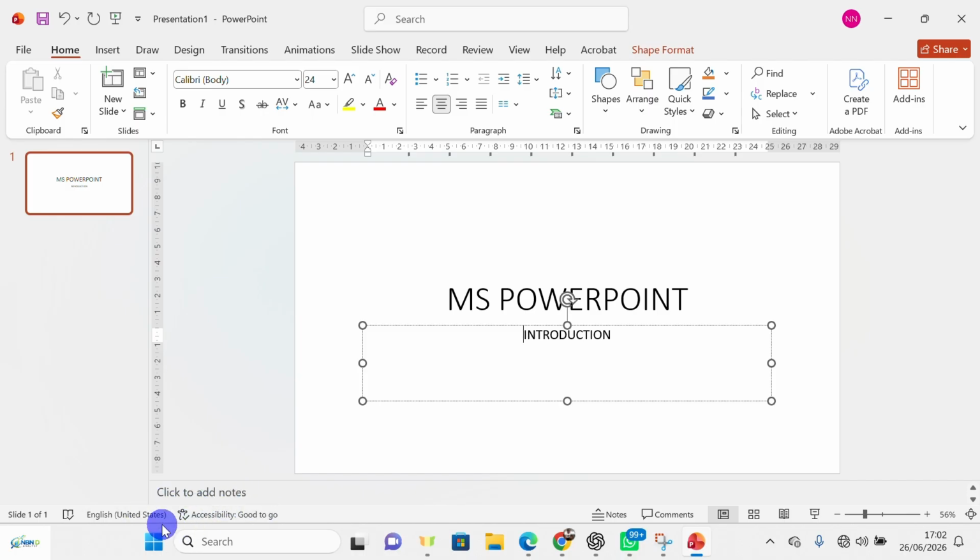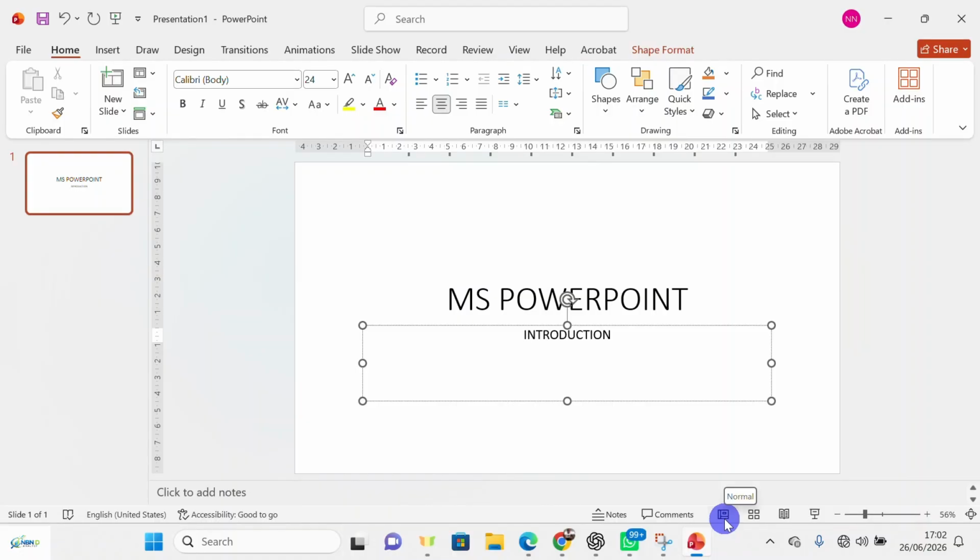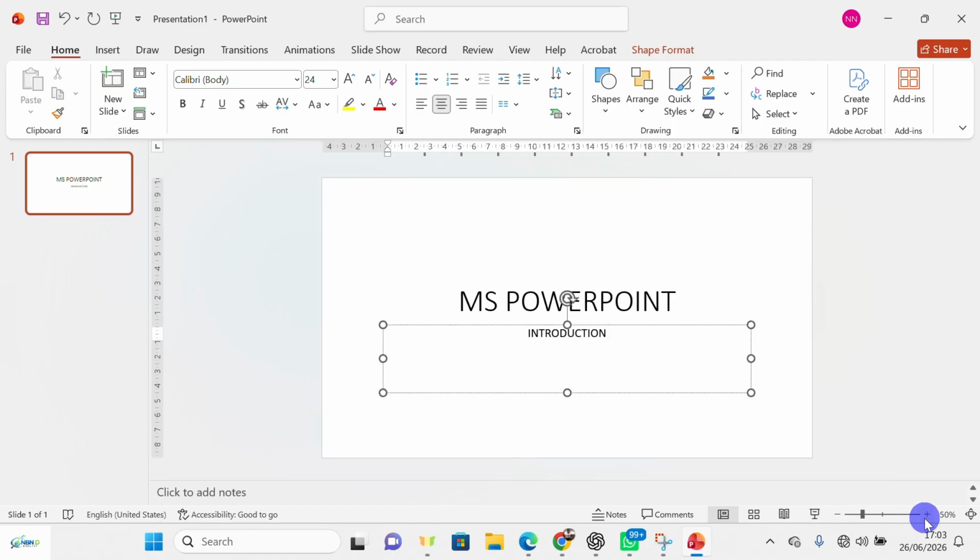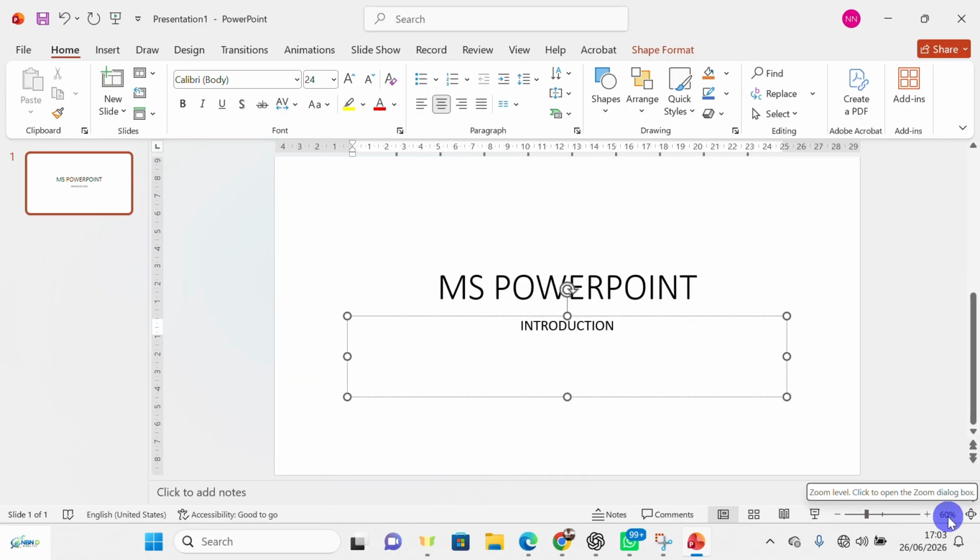Also, below it we have the slide status bar. We call this, so we have the slide 1 of 1. It's called the status bar from here to the extreme here. Also, note we have different views here. The first view is called the normal view, followed by the slide sorter view, followed by the reading view, followed by the slide show. We can reduce the zoom level, we can increase the zoom level here, and we have the size of the zoom here.